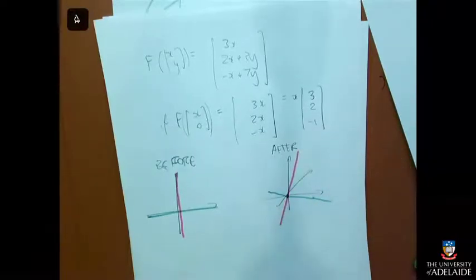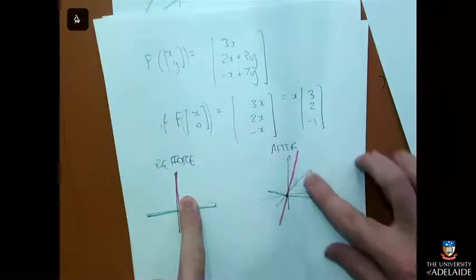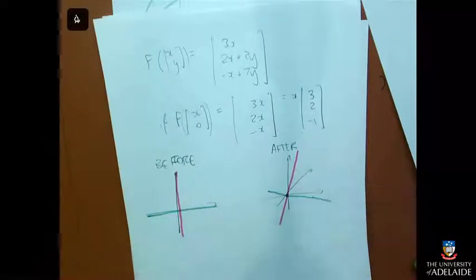Like that. And I can imagine that anything that is in the middle here would produce something in the middle there. So if I tracked everything that it possibly produced, it looks like I'm going to make a plane in 3D because it's built out of these two lines. And this is the sort of thinking that we're going to try and get a handle on for this kind of function. Right, so that's the intro.